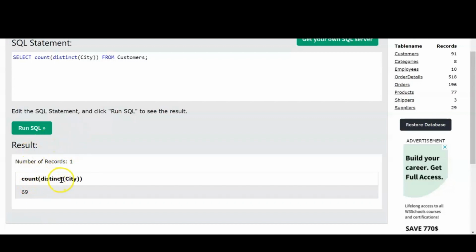Now you can see here count distinct city, a big name, is displayed in front of you for that column. You can reduce it to a small name, and for that I'm giving the keyword AS, and then I just want to give it a name like different cities, or city list. This is the name I want for this column. Now run SQL. See, city list is displayed as the name. You can check here. So this is the use of the AS keyword.